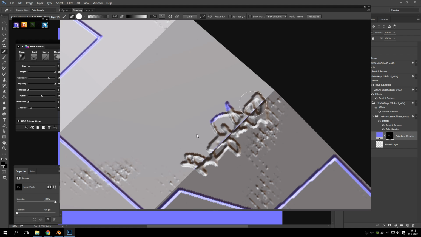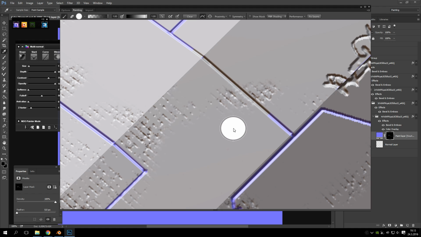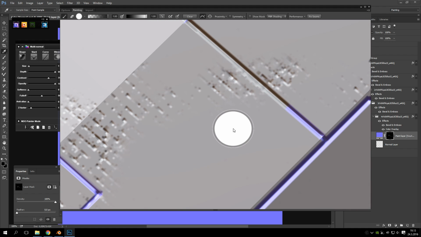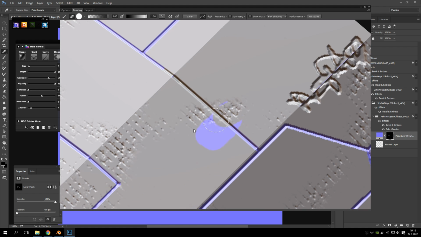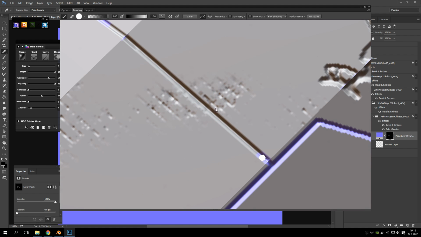And we can always delete these lines using the eraser, which is here, and E is the shortcut for the eraser, and for the brush B is the shortcut. So E and B. B for brush, E for the eraser. Yeah, pretty simple stuff, and that's how it should be.